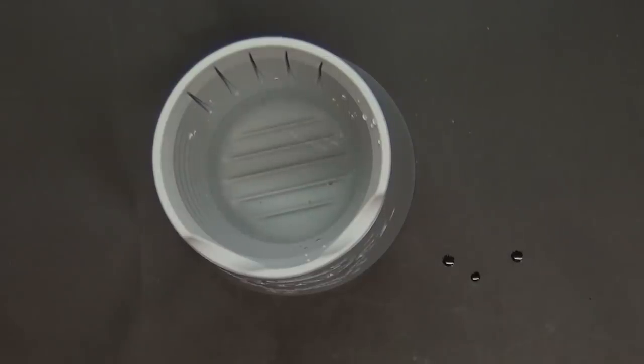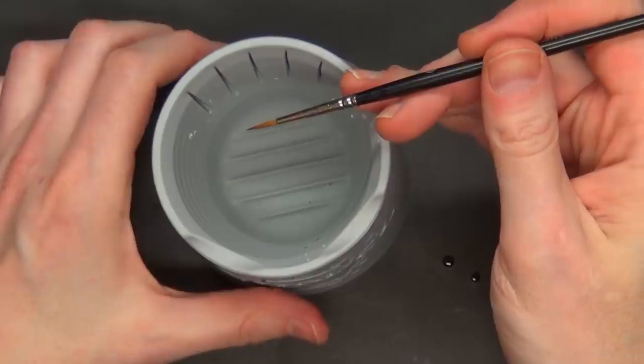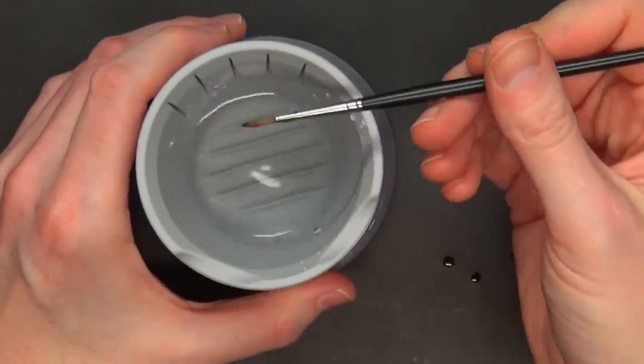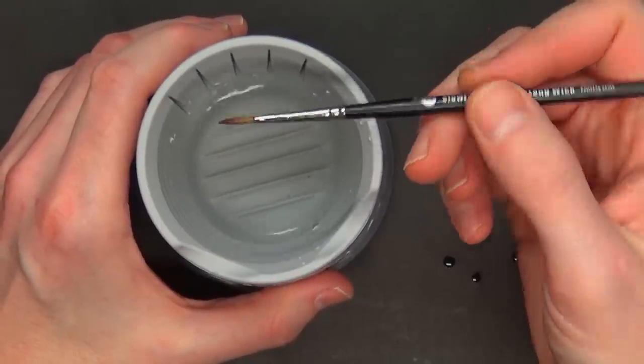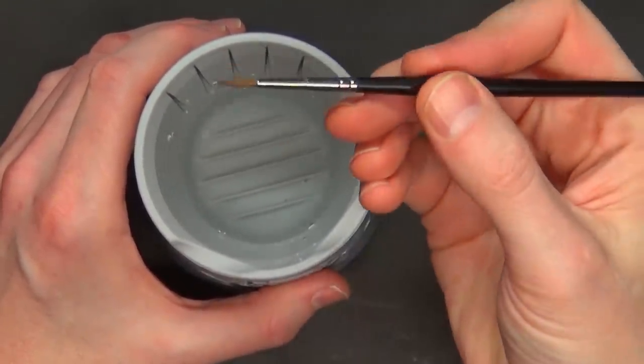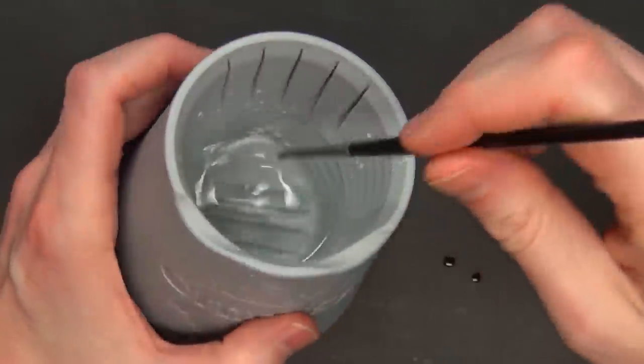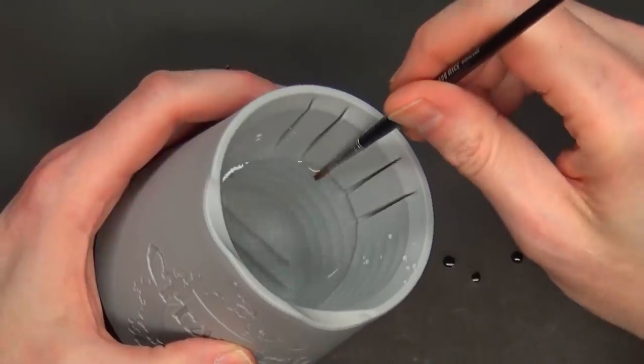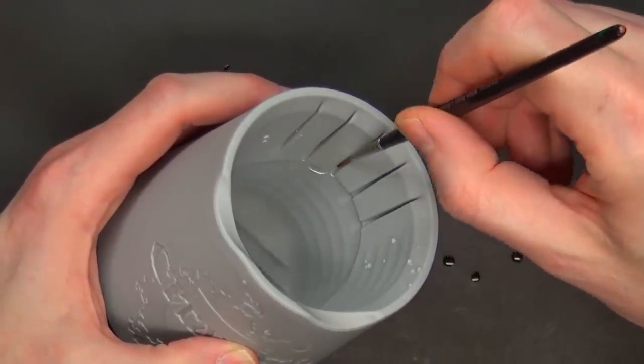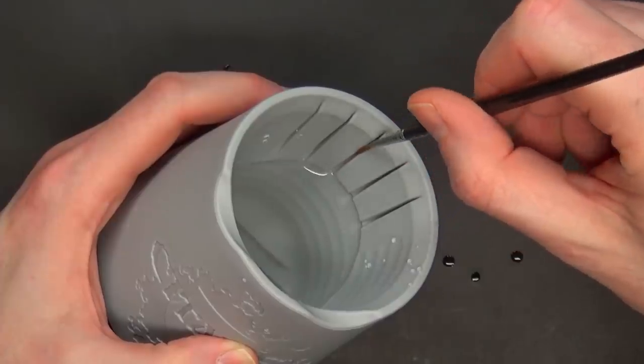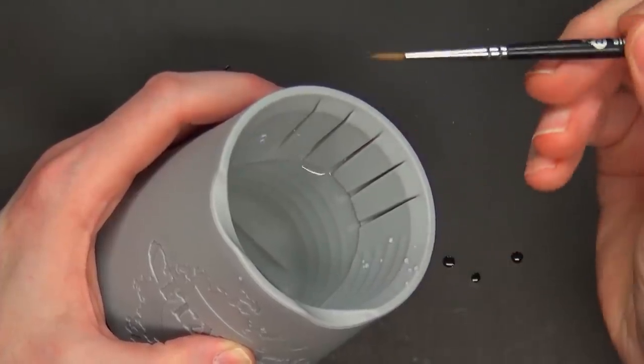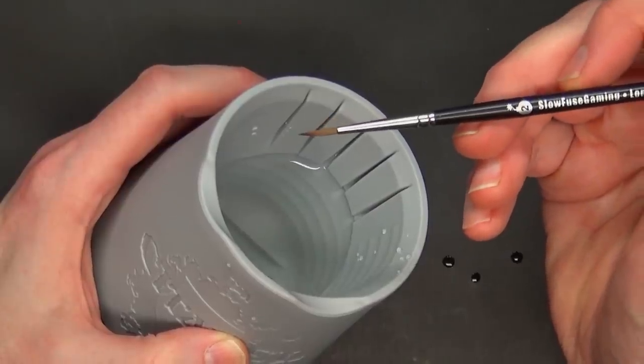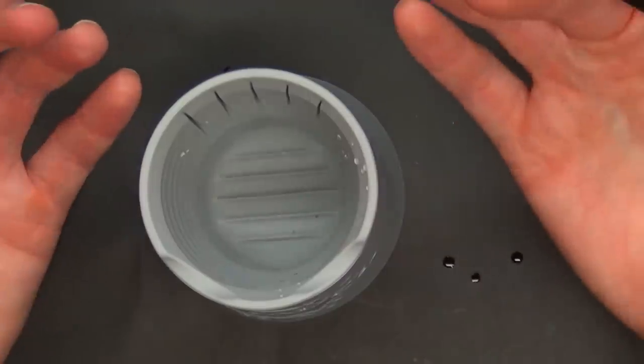And last but certainly not least, the thing I like the most is if you take your detail brush right here, now there's no reason for you to put the actual bristles in your mouth to make a point. Because remember, you would rinse your brush off, then you put it in your mouth to make a point. Well, now you can do the same thing by these little grooves right here, these little notch screws that start big, but then as you pull your brush through it, and obviously this is only going to work for detail brushes, you twist. And as you twist, you make a fine point right there. So look at that. That is incredible.